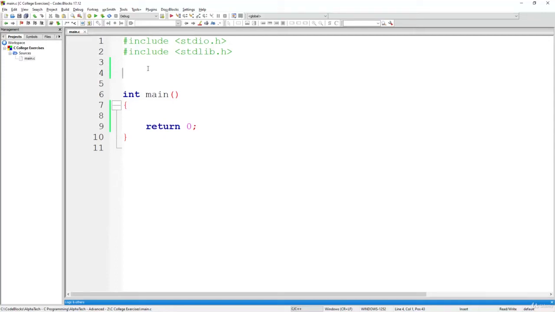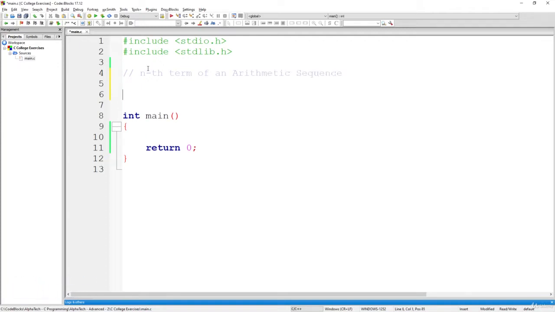So in this exercise, what we were requested to do is to find the nth term of an arithmetic sequence. And what we have to do is simply to use the following formula that says an, the nth term of this sequence, will be equal to a1, which is the initial term, plus n minus 1 multiplied by the difference, okay?